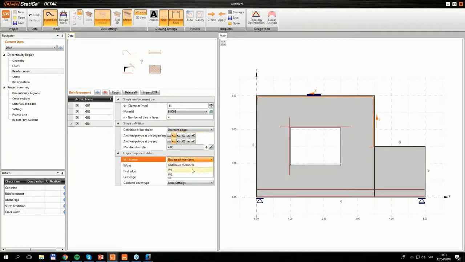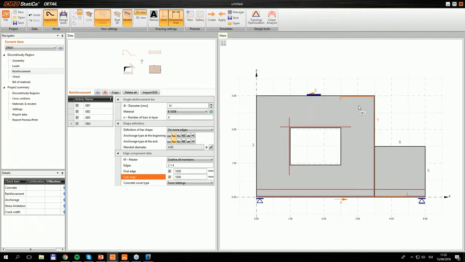As of now, you are able to, for instance, reinforce it like this, so you could continue in one member, and according to the given edges, you would have seen the shape of the reinforcement. Now we have the new possibility called outline of all members, which will find the edges on the outline. And I can specify the polylines or definition of more edges through both segments. So let's change it to 2, 1, and 4 like this, and maybe shorten the distances like this. And you can see that I can easily move from one to the second element.